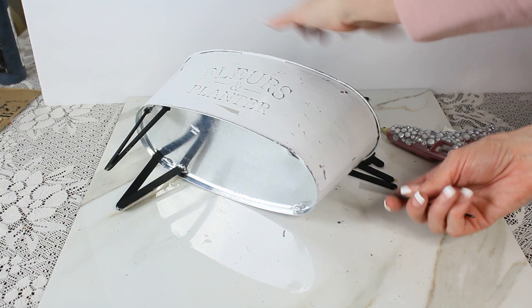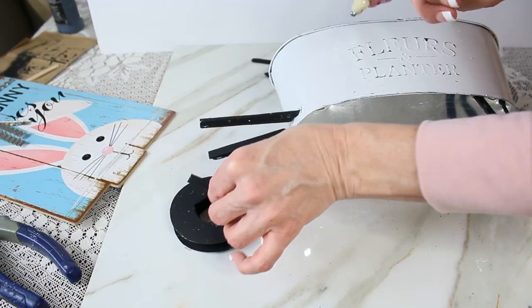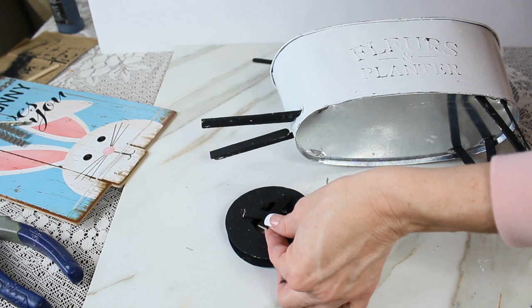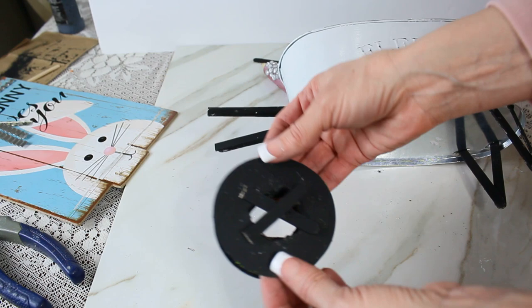So then once I had the legs to the back of my wheelbarrow glued together, I'm going in with the little handles for the front and pushing them through the front. And then I'm taking two little popsicle sticks that I cut in half and making spokes for my wheels. You guys could definitely get more detailed and be creative with this part. I wanted my spokes to be rather large so the popsicle sticks could fit on there.